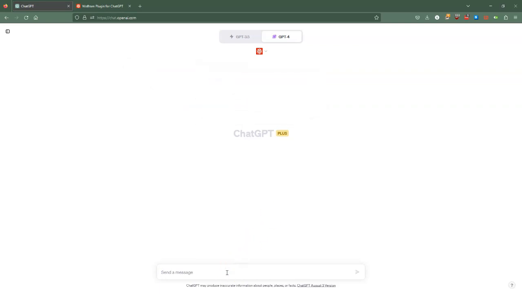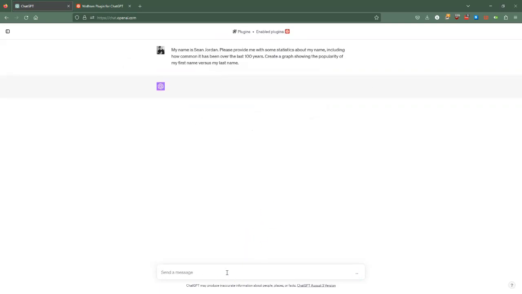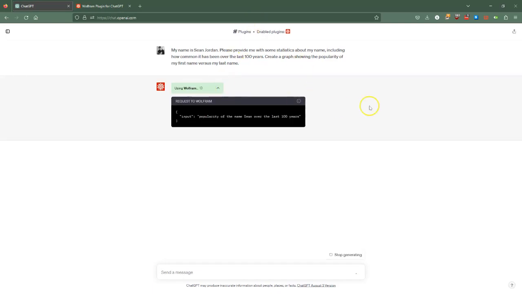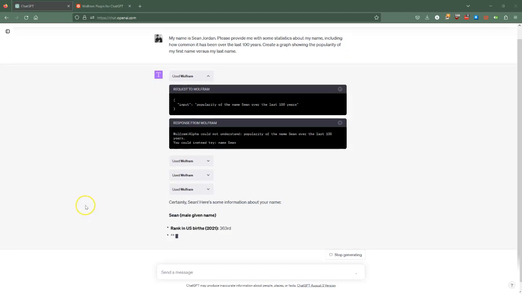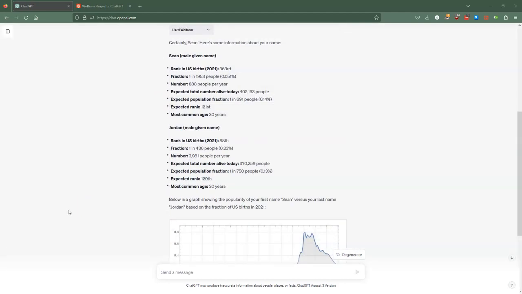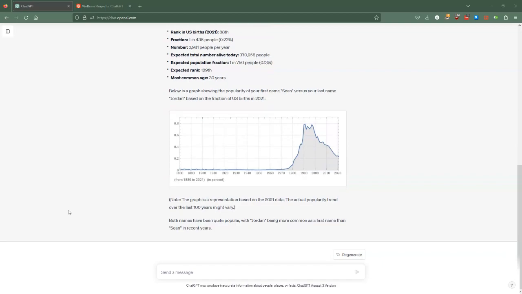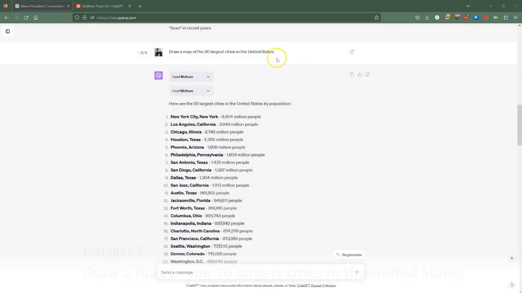So let's try that prompt again, but this time with the Wolfram plugin enabled. So here we go. And you're going to notice that as it generates its prompt, it first consults Wolfram. You can actually click here to see what it is doing. It takes a little bit longer to get a response, but once it does finally generate, you can see the difference in quality almost immediately. But there's so much more you can do with Wolfram than just generate facts. Here are a few quick examples.